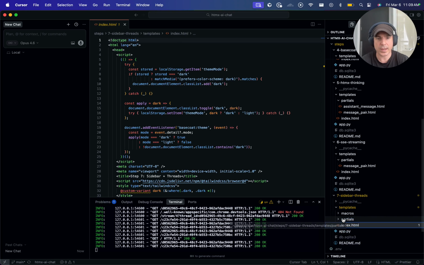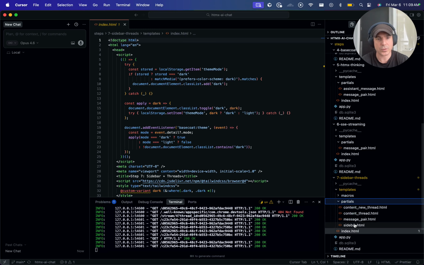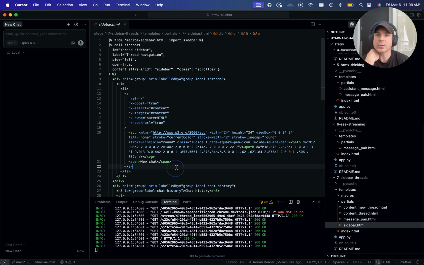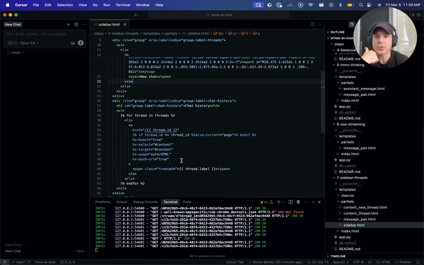The way you do that, let me show you the sidebar, is basically have an attribute on the links that says hx-boost true. That means when you click on that link, rather than reloading the whole page, it will just try to swap the content. And then I'm using two things.